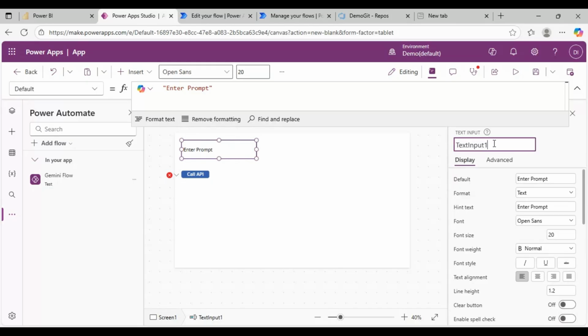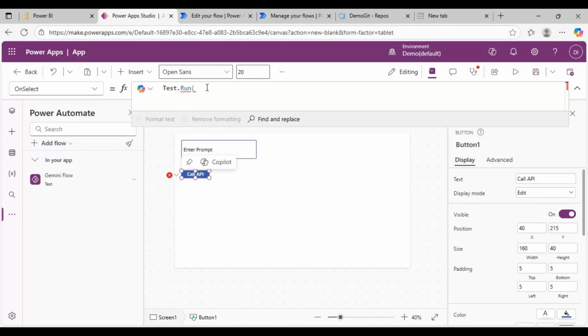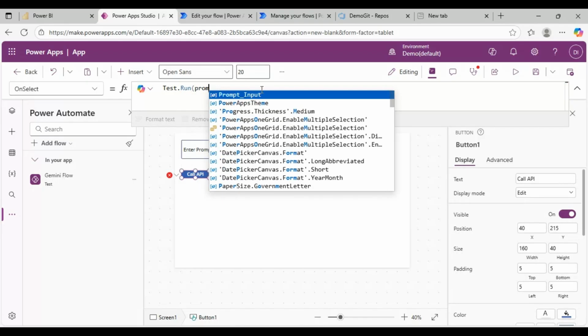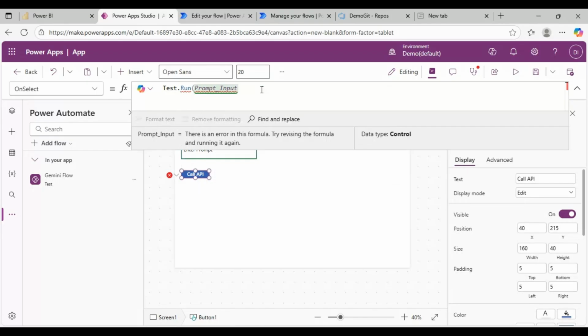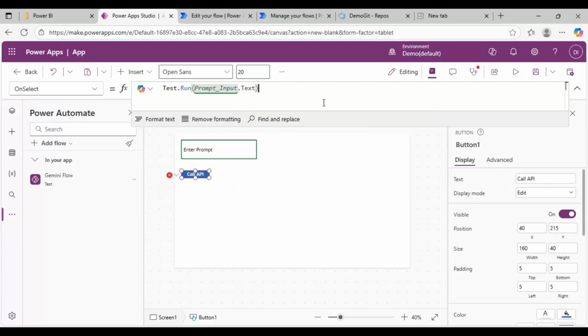Let me rename it. Let me call it my prompt input. So going back to the button, I will say prompt input dot text. So what we are doing is, on click of this button, I'm saying on select, run this test dot run, this Power Automate flow, and pass this as my parameter.